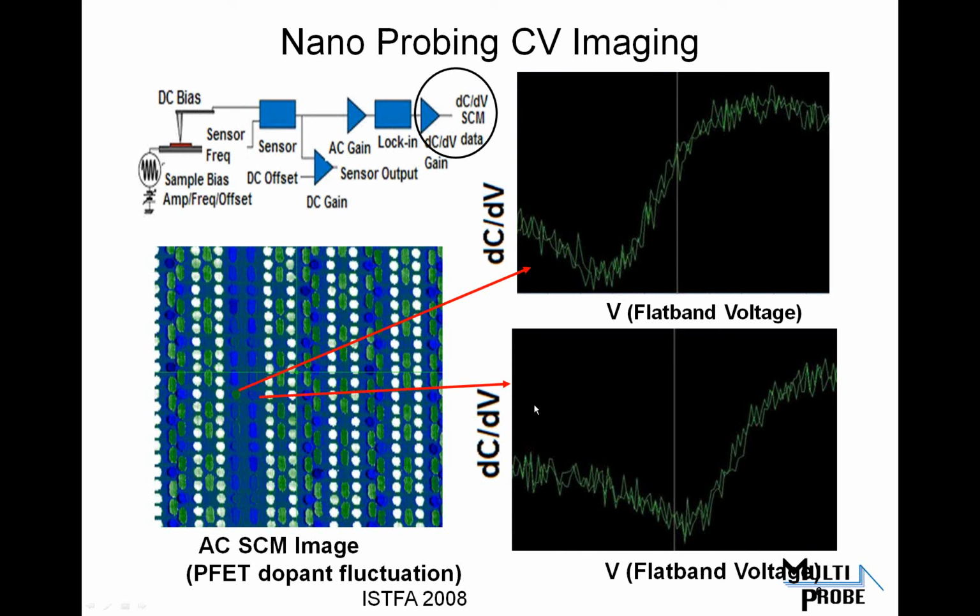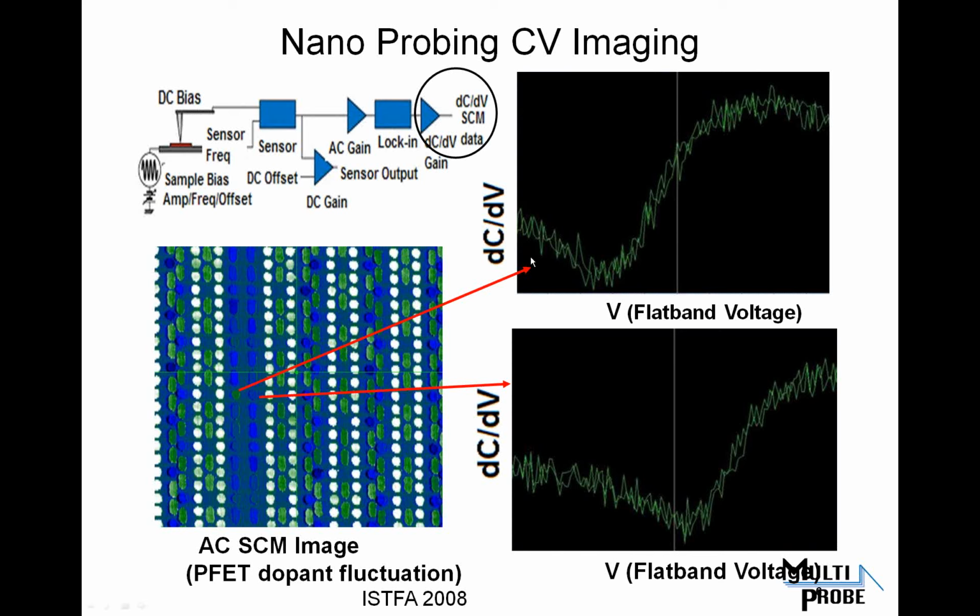And the only way to really understand it is to take a CV curve at each of those points, because your initial intuition would probably tell you something about just dopant concentration or something like that. But until you take the CV measurement, you don't find out that really the contrast mechanism in this image between those two contacts is actually a flat band voltage shift, which is indicated by the two nano CV curves. So that's nano capacitance voltage spectroscopy at work.